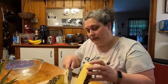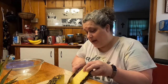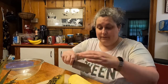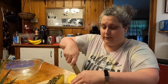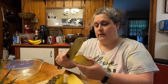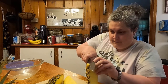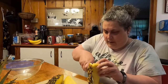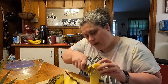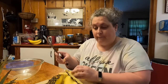They're not hard to cut, as in it's a difficult task. They're just hard on the outside, and they grow funny, you know. They just have a funny way of, I don't know how to explain what I'm even trying to say, but I'm gonna cut it down. I wish I had one of those cutters to get all this off, like the way that you do. I don't know how to do all that. And yes, I'm holding my knife weird. I'm full of weirdness.